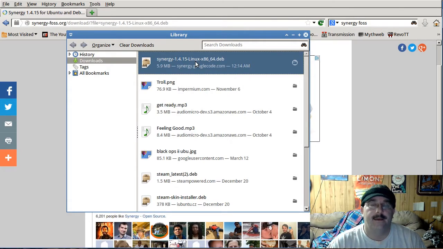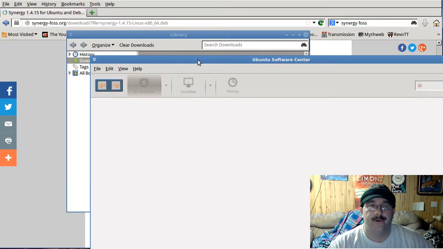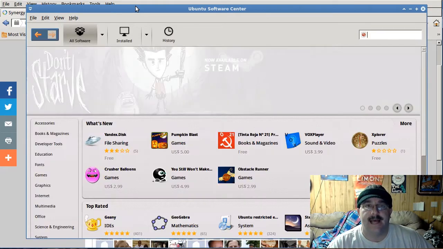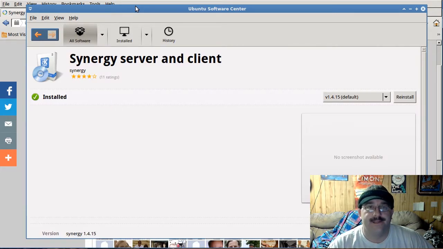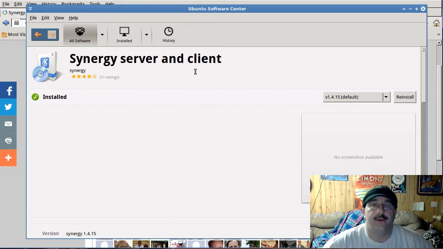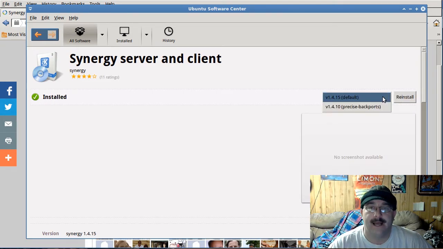You would double click the downloaded executable, whether it's for Windows or Ubuntu. Mine's obviously for Ubuntu, so it ends in .deb, and in Linux it's going to open your package manager, which is Ubuntu Software Center, and right over here I would click on install. Mine is already installed, so this is giving me the option to reinstall. If you do have this drop-down box for the default version versus the backports, I chose the backports version for me. So that's going to be up to you what you want to install.